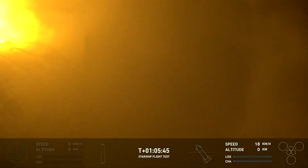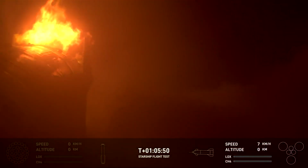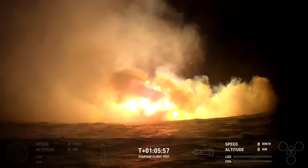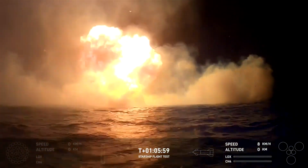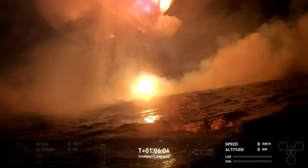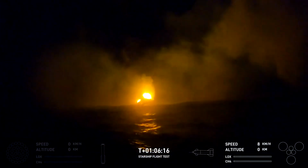Starship has landed. An incredible view. I think it is safe to say we have a ship in the water. Touchdown! That is a live view from the ocean surface. What an incredible end to Starship's journey. A live view from a buoy that we had out at the landing zone. An incredible view of ship landing just about on target as they were calling out.